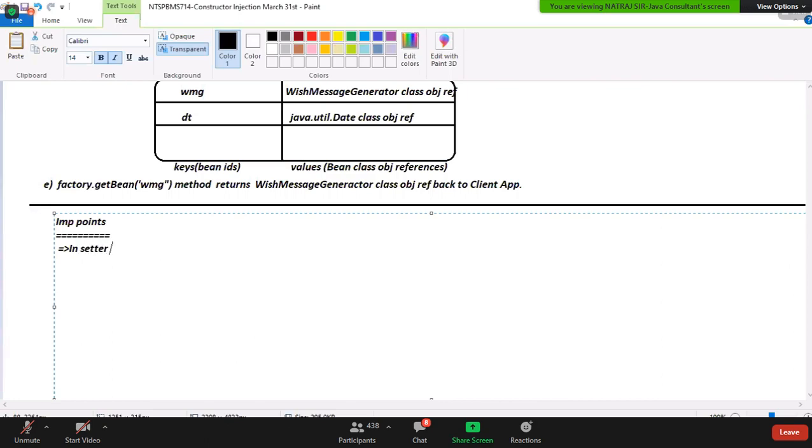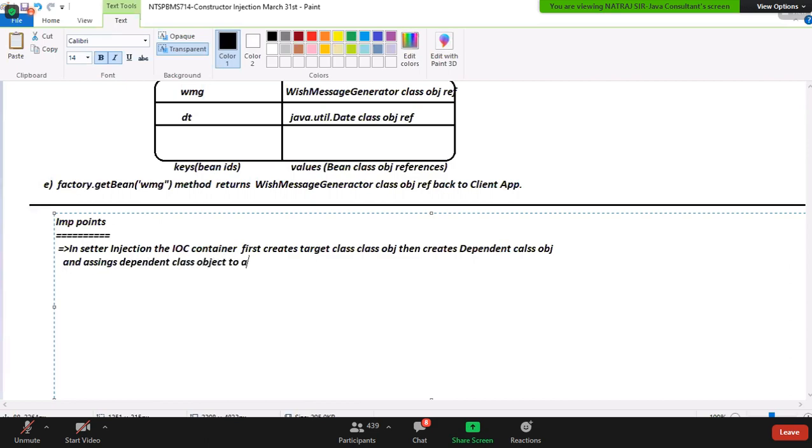In setter injection, the IOC container first creates the target class object, then creates the dependent class object and assigns the dependent class object to the target class object by calling the setter method on the target class object.